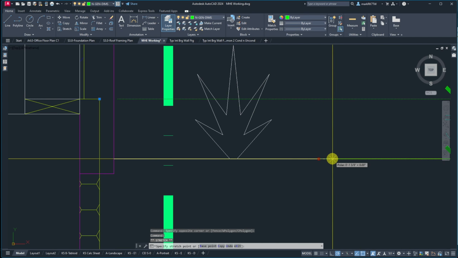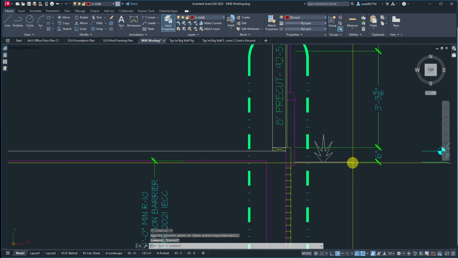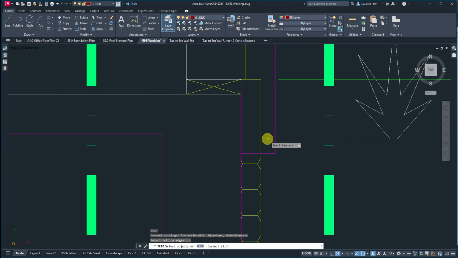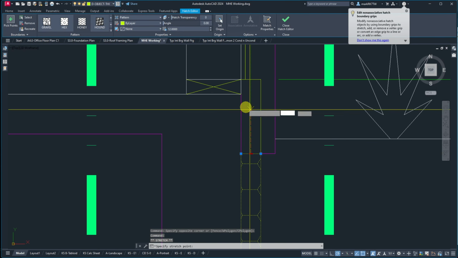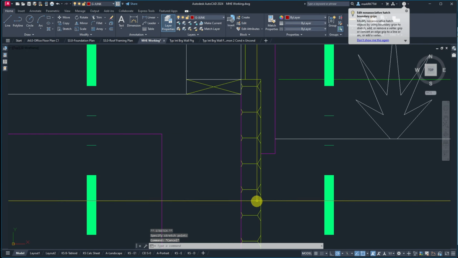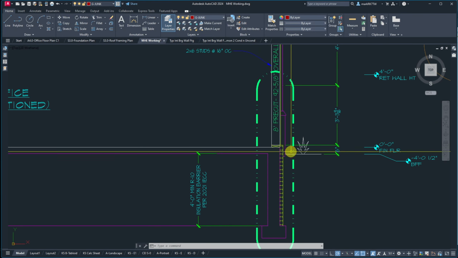When I move that grade symbol I have, now I need to move that too, so I get the space. I do like a space. I think it reads a lot better. It's pretty important to make sure your plans are readable. Bring this insulation up so that I've got insulation going to at least not concrete.